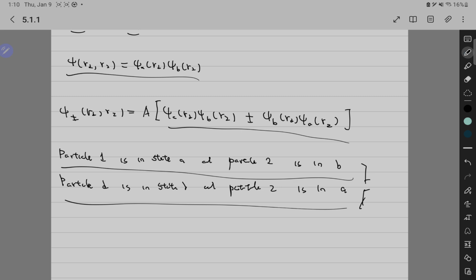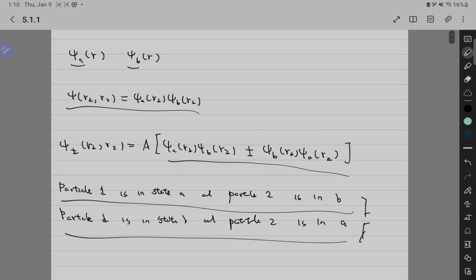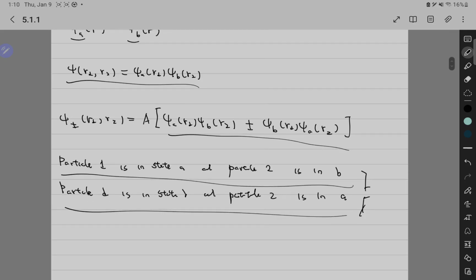So let's move on. Back to the original topic of the video, which is bosons and fermions. According to quantum mechanics, there are only two kinds of identical particles, bosons and fermions. Any particles you have ever heard of, so there's the proton, the photon, the electron, and maybe you have even heard of the graviton or gluons, right?